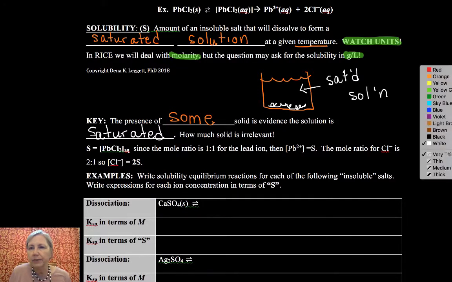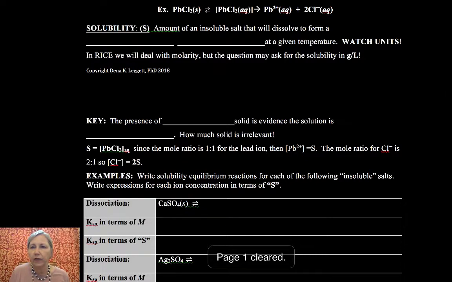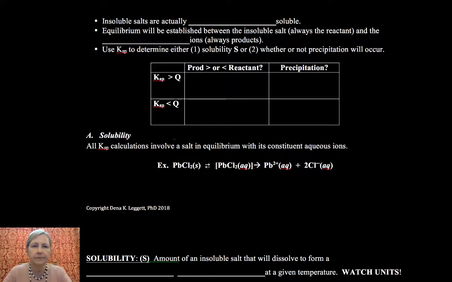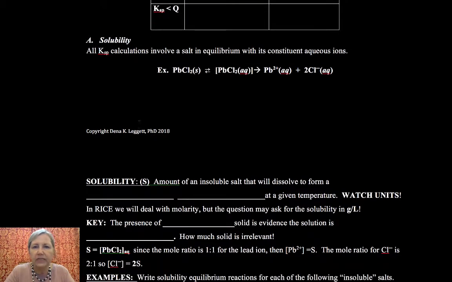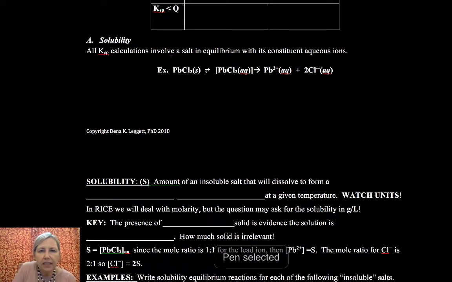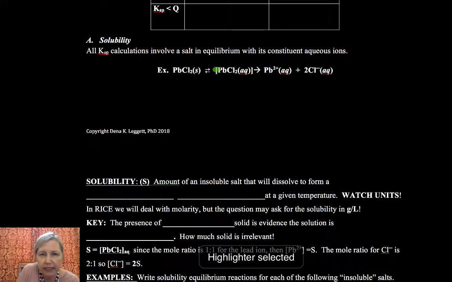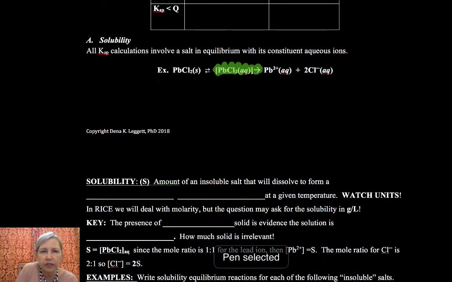Now I want to set up a little bit of a rice framework here for us. So I'm going to get myself a little bit more room here. Let's do this under this lead chloride one so I can give you an idea of what we're going to be doing. Now I've got my solid lead chloride. We're going to be, remember, just ignoring this step here, this part here. I don't care about it as much, but I think it might help you understand.